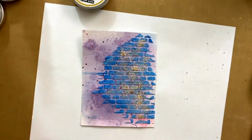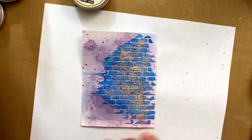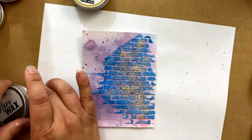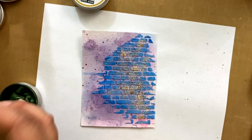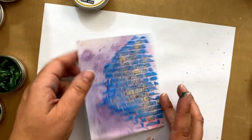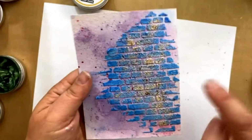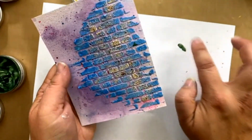Okay, so now if I wanted to, I could go in with one of my waxes again. I don't know if I want to use the gold since it has more of a copper look to it. I'm not sure I'd want that together. I'm going to just do a little bit of green just because I might regret it, but we'll see. It's fun to play, right? See what you get. It's just paper. If I mess it up, I mess it up. No big deal. I'm going to go ahead and just try to lightly put a little bit of that green on there. I think I have a little bit too much on my finger.